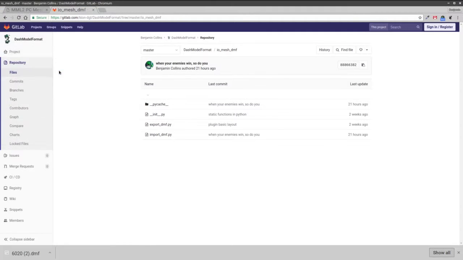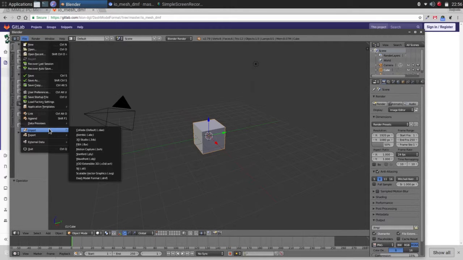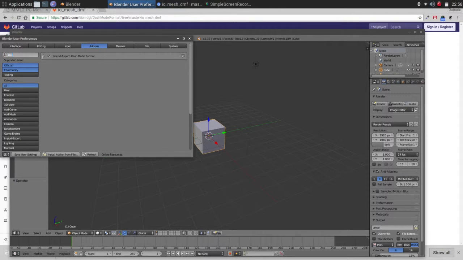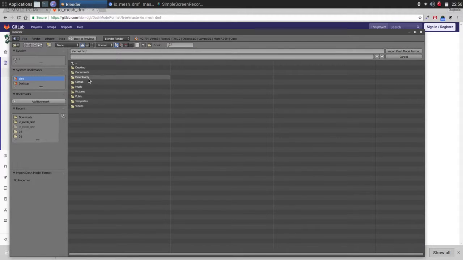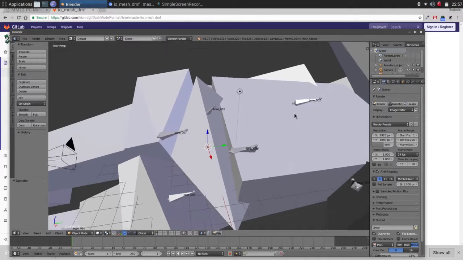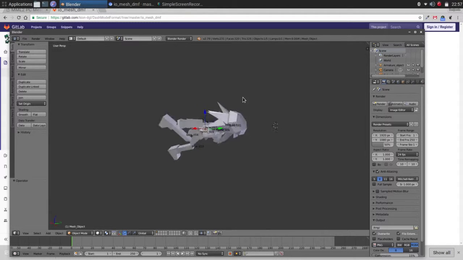You'll install it to your Blender applications, and then if you go to preferences and search dash, there should be import or export here, which will allow you to import dash model format. So if we go to downloads and we downloaded 6020, we should get a model of roll.